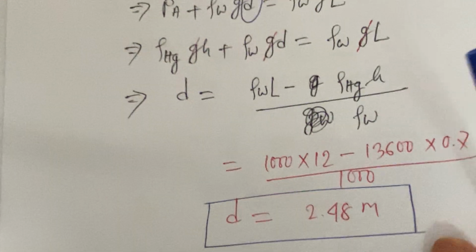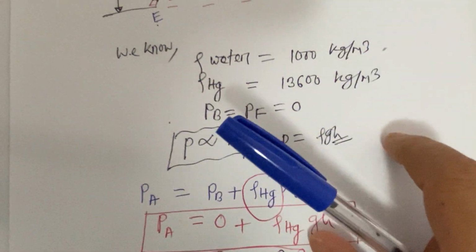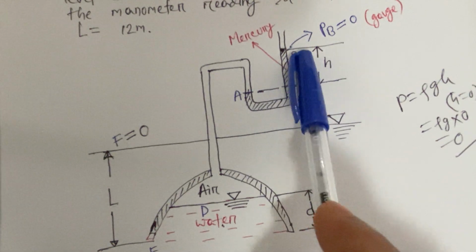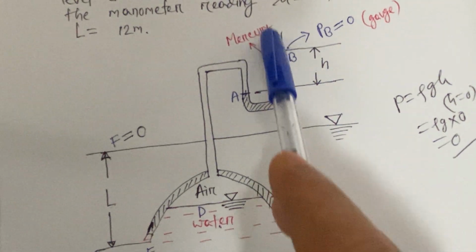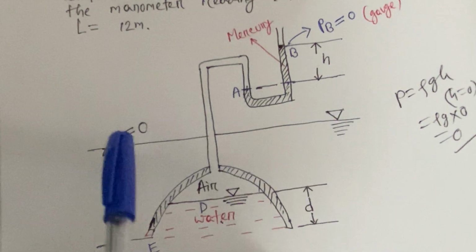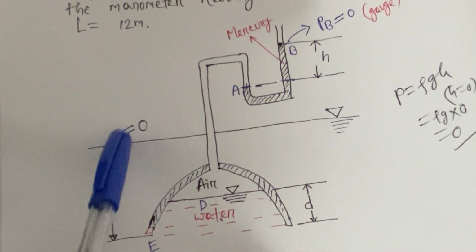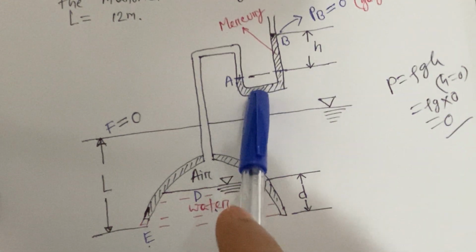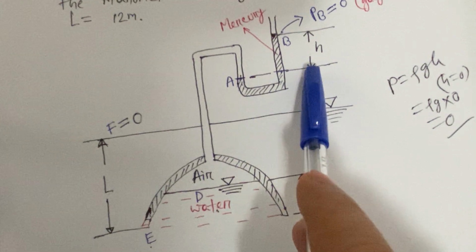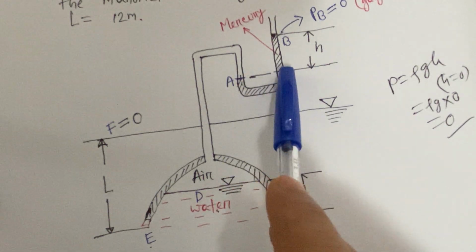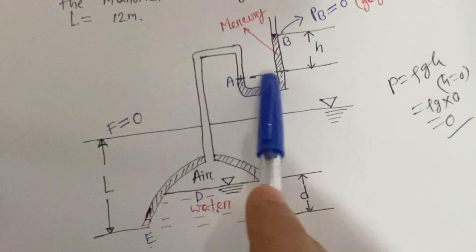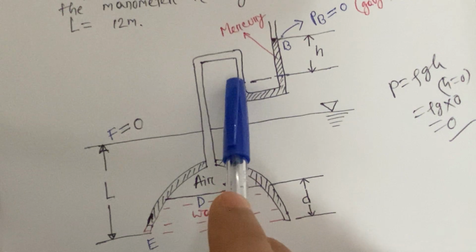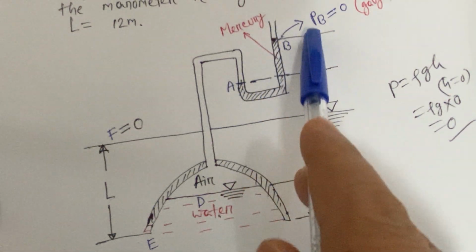So what we did so far, if you just have a quick look: we said the pressure at this point B is 0. This is the gas pressure. You see, this is the open surface. So similarly, the pressure at this point should be 0 as well. And it is very important to keep in mind that pressure at the same height is equal. So pressure at this point and this point are the same. So you don't need to think about this below section. When we calculated pressure at A, it is equal to the pressure of B and this corresponding height.